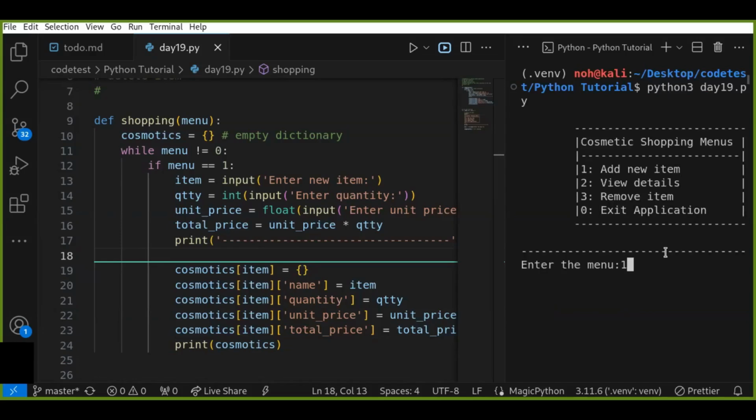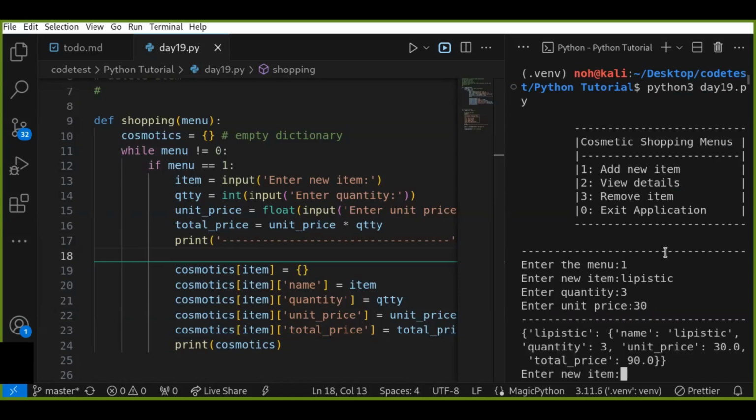For example, let me choose one and enter the item name, unit quantity, for example, 3, unit price, $30. You see?